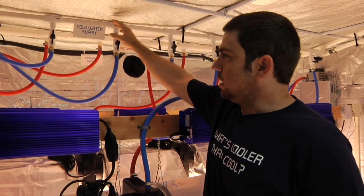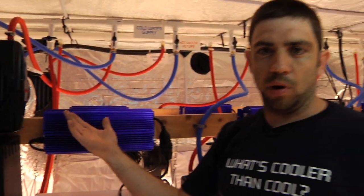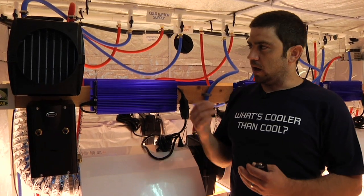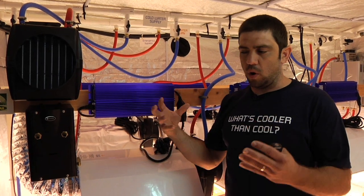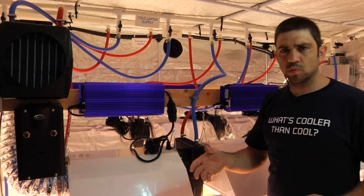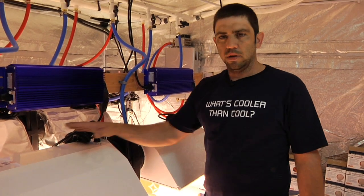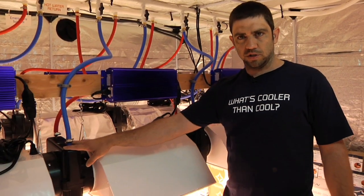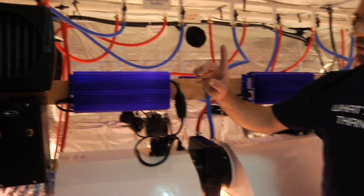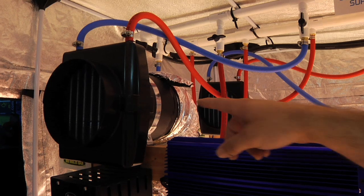Now, what makes this work? Well, we've got our pressurized water line coming in feeding our ice boxes — that's what's making these fins cold — and we simply have air blowing over them. We're water-cooling an air-cooled system. It's not a water-cooled light; this is a little bit safer than water jackets with water right on the bulbs, and also a little bit easier to install. The way this works is you've got incoming air coming through this reflector, passes over the ice box heat exchanger, through the next reflector, another ice box heat exchanger, and a third reflector. We have one Max fan 8-inch running this entire system, hooked up to the last ice box.